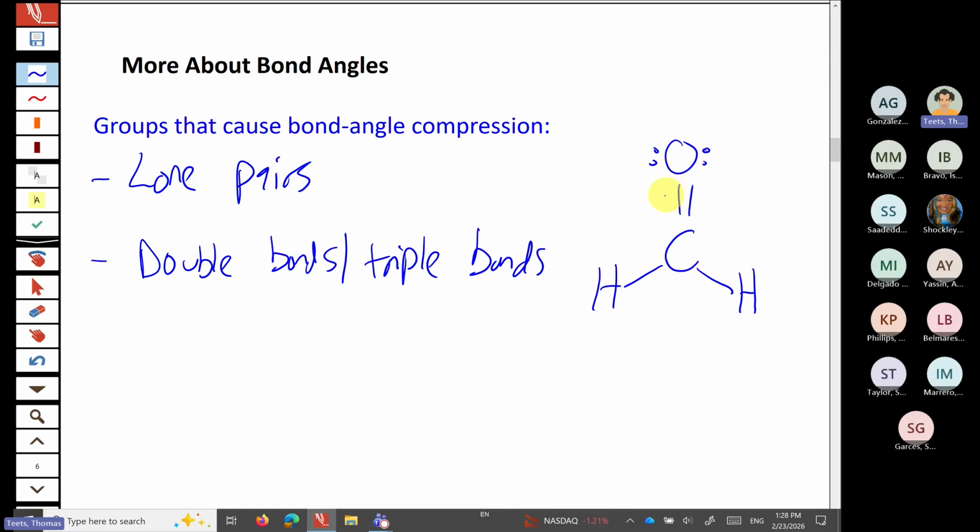But again, the double bond to oxygen has a little bit more electron density than the CH single bonds. So your prediction, at least, and it doesn't always work out perfectly because there are other factors you sometimes can't easily account for, is that because of this double bond repelling a little bit more strongly, it's going to sort of pinch those two hydrogens together. So you would have this bond angle being a little bit less than 120 degrees, and this one being a little bit bigger than 120 degrees by virtue of that.